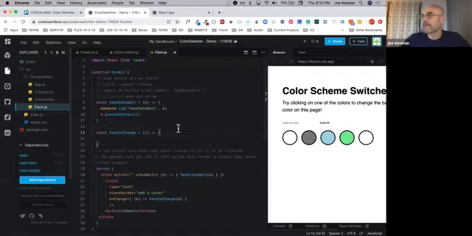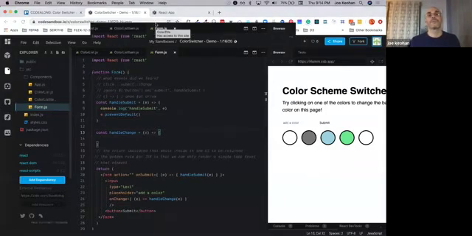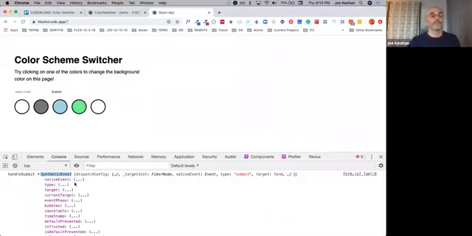The one thing that I want to point out with the event is this. It is a synthetic event, but it also allows us to see the target of the event, right?